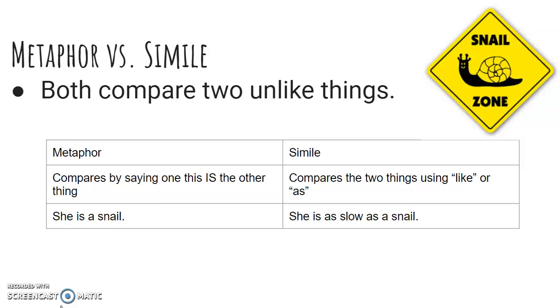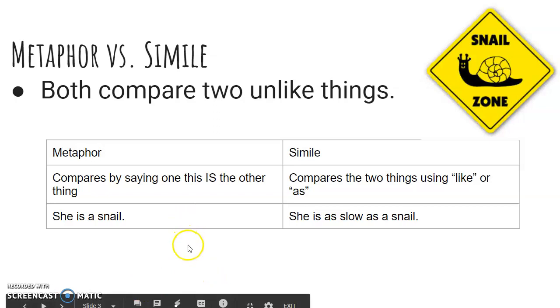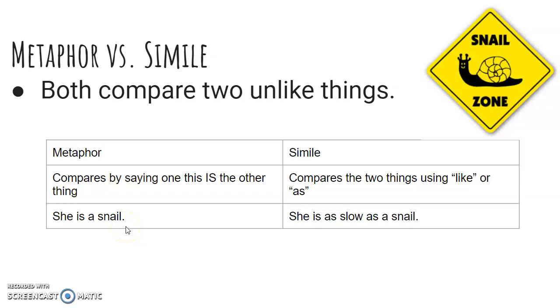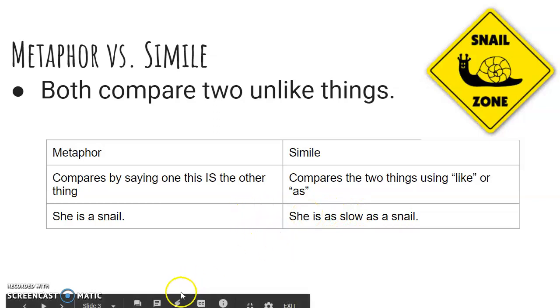So here you're looking at an example that says basically the same thing. In the metaphor version, we've got she is a snail versus she is as slow as a snail. So here we are saying she is a snail, being very, very literal there, which obviously you can put a picture in your mind of what that looks like, versus she is slow as a snail. They serve the same purpose. It's just a matter of choice as far as how the author wants to do it. And sometimes you're looking at the tone of the piece, which one really fits better with what you're saying.